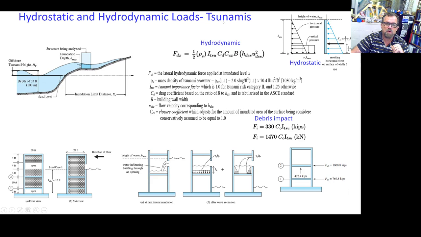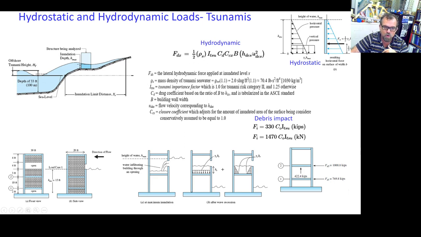Now, you have another type of load, for example, tsunamis. Yeah, of course, tsunamis. The water comes here, inundates, produces a flood in the building, and then it goes back. So you have a bunch of things mixing here. You have a hydrostatic effect. Why? Because when the water has attained depth, that is producing a push on the walls and a push in this way also. Water or soil, those are hydrostatic. But you have the hydrodynamic effect also, which accounts for the movement of the water when it goes in one direction and when it goes in the other direction.